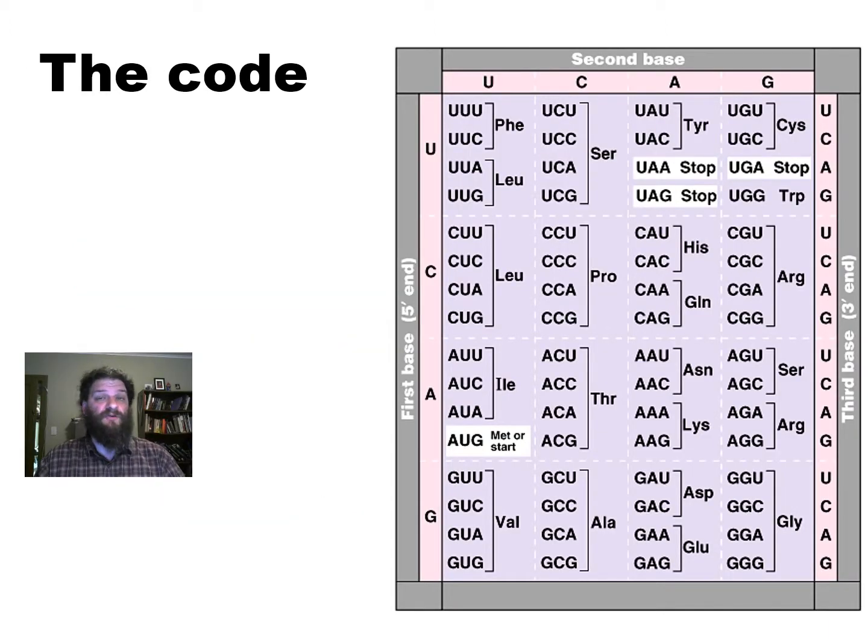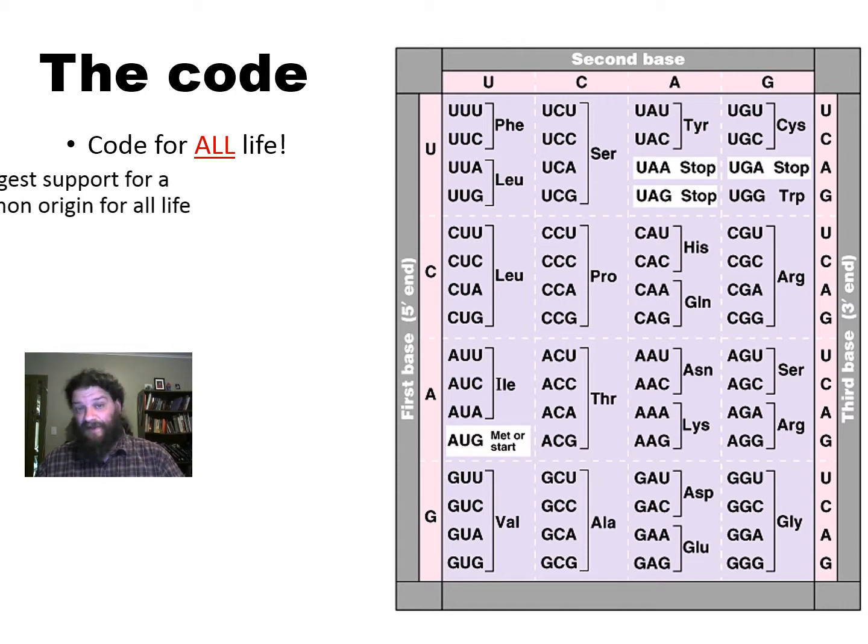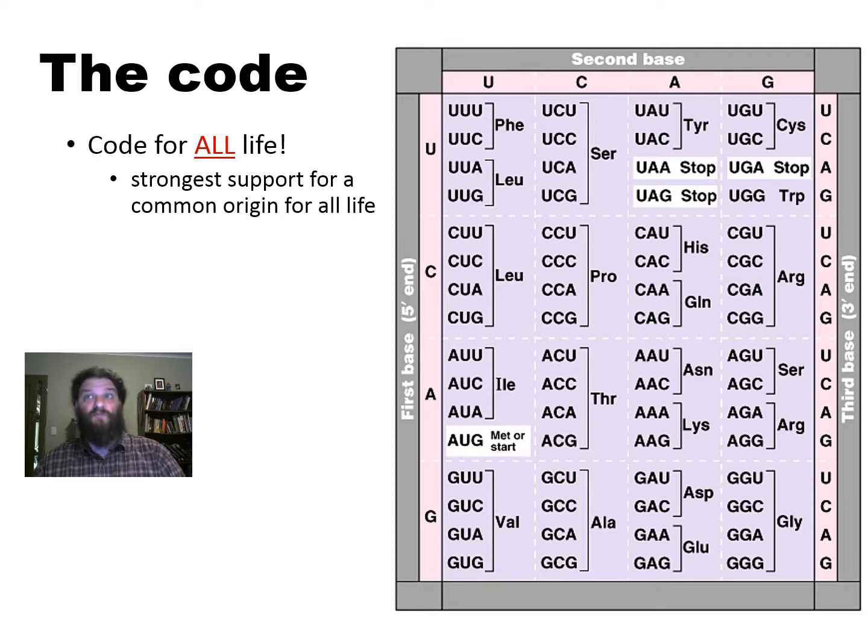Since Nirenberg and Khorana, other researchers have determined all of the other codons, and it turns out that all organisms use the exact same codon system. That means that all of the codons that code for leucine in humans also code for leucine in starfish and in bacteria as well. This is really strong support for a common ancestor, since we all use the same cellular machinery to copy down the code for how to make proteins.